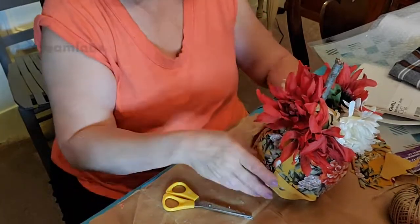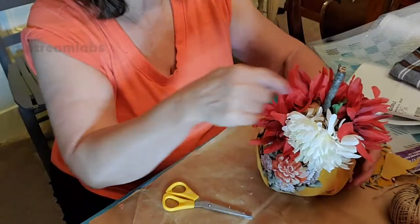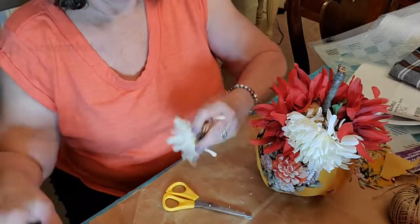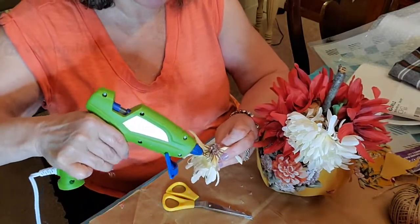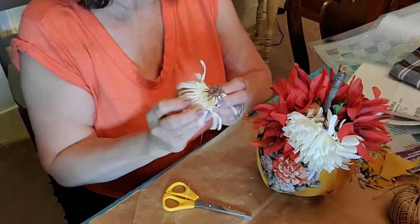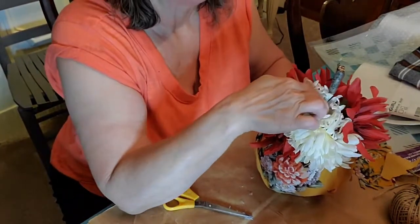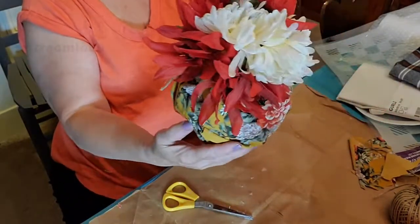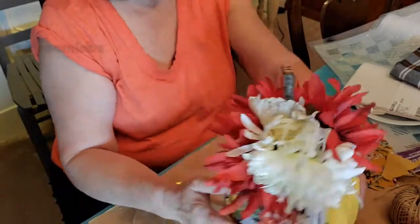All right, let's see what we got here. I think we need one more right there. We'll do white, and I'm just going to put it on the flower. Just stick it in there. What do you think? I think it's cute.